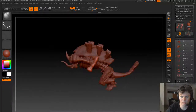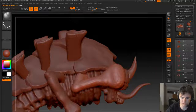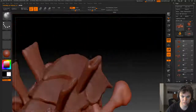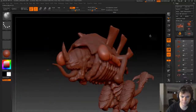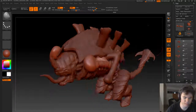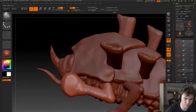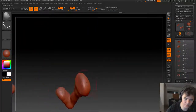And there we go. So that's looking a little better. This is definitely too big, so I'm just gonna shrink that down a bit. So we'll do that just by smoothing. We'll just smooth that out a bit. We'll probably just get the move brush and just move it back in. Actually, no, we'll use the flatten. We'll flatten it because it's gonna be quite flat, and we'll just flatten it out a bit.